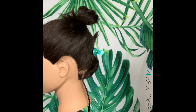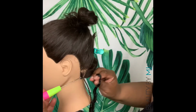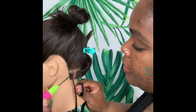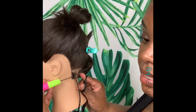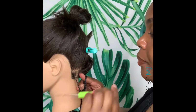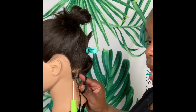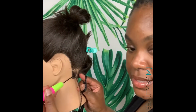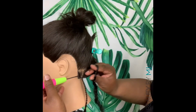So now this locking technique I'm going to show you is actually very important. What I'm showing you right now is the direction you want to go, which is sideways or horizontally. That's going to be very important to how it lays. You want to go in horizontally on the plait. You don't want to go up or diagonally because it's not going to lay correctly once you wrap it. So to the side. Yep, to the side.